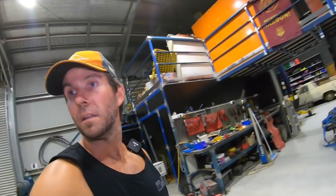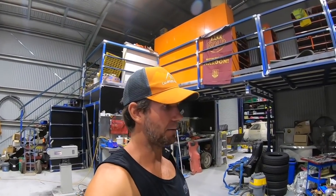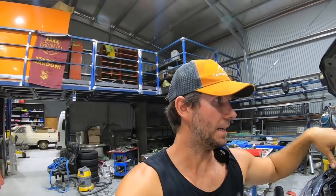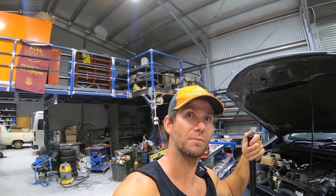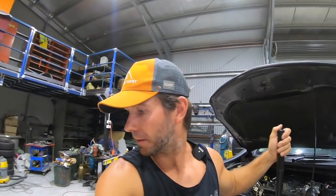So, bloody easy to do, eh? I'm just going to wind this light down because that is bright. There we go, I can't see. So easy to do for anyone who's sort of a half DIYer or a mechanic. Have a crack at it, mate. 2 good mods, fuel water separator and a crankcase ventilation filter. There you go, have a think about that.